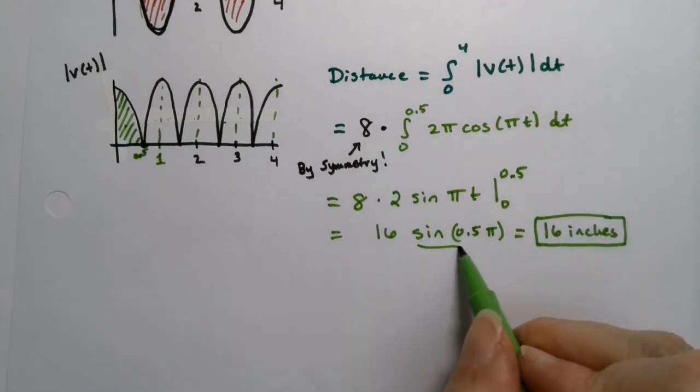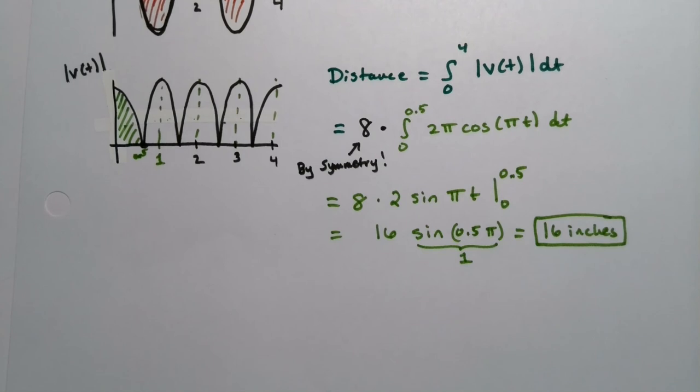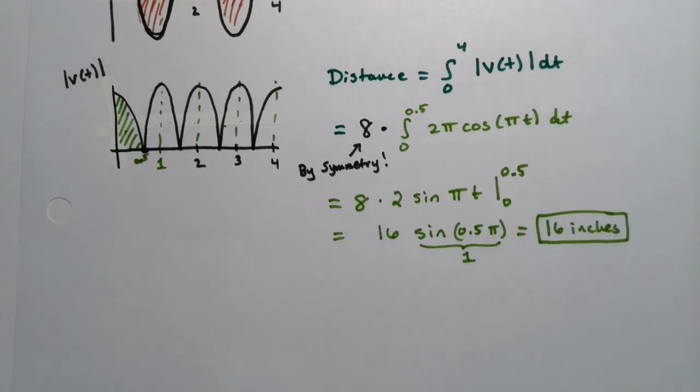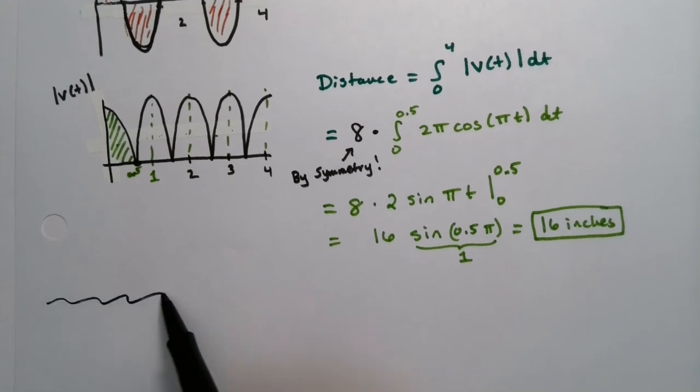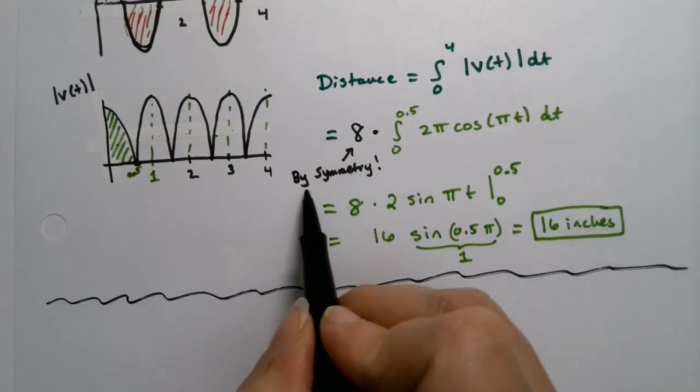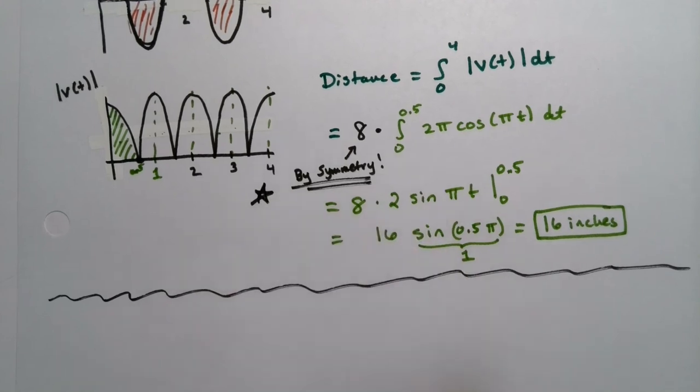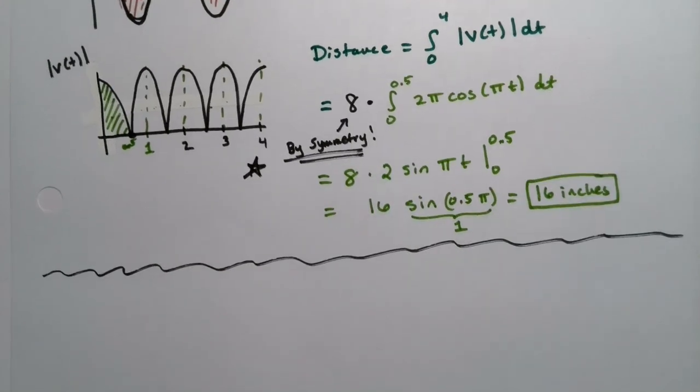Because this right here is 1. Yay! Wonderful. That wasn't so bad. It could have been a lot worse. All right, so that wasn't too terrible. The trick is using that symmetry. That's nice, right? Use your head. Nobody wants you to do 9 different integrals. That's just terrible, right? If there's symmetry to the graph, then use it.